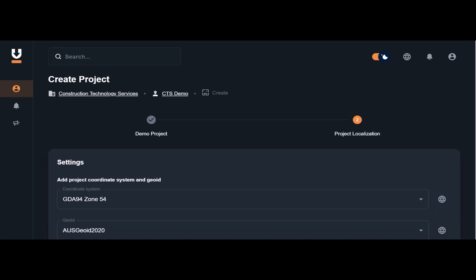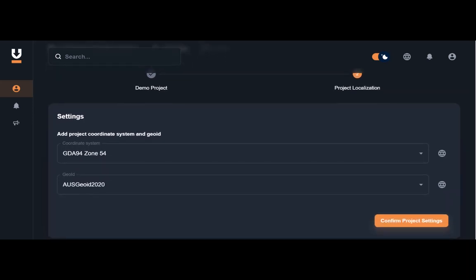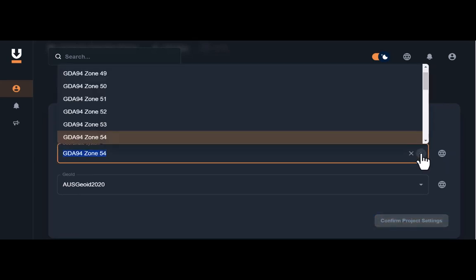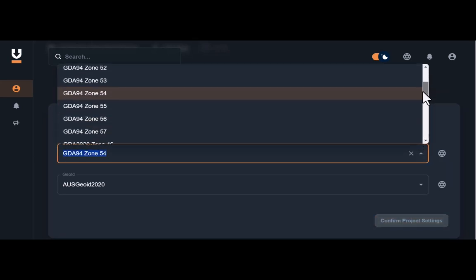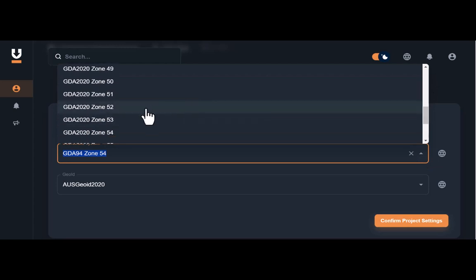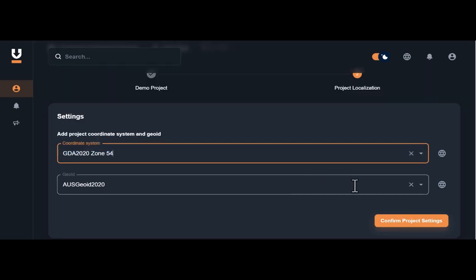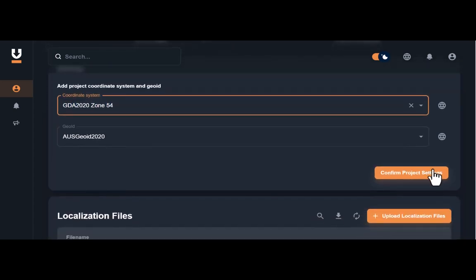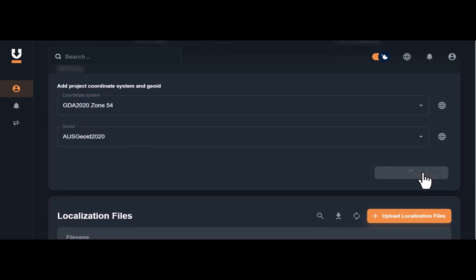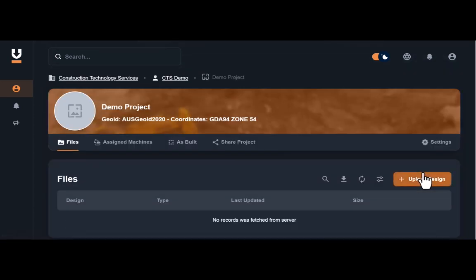We pick if the site's using a published coordinate system, then we can just select it from in here. Say GDA 2020, AusGeo 2020, that's fine. We can confirm those project settings. And there we have our project and our coordinate system that we're using.